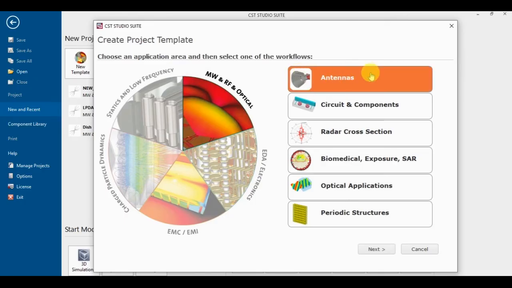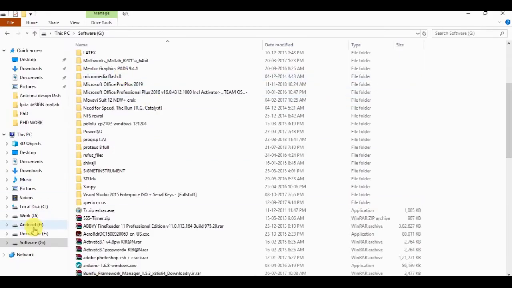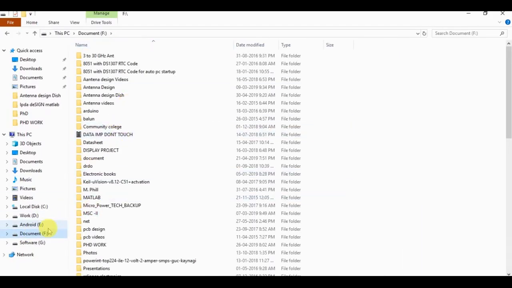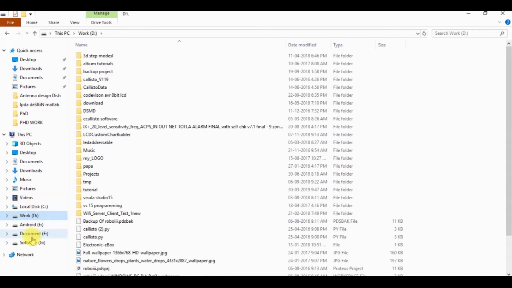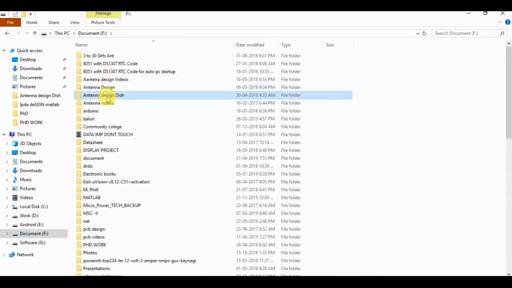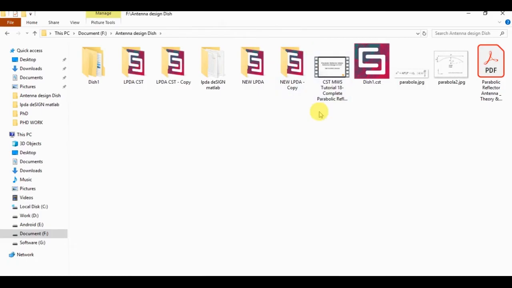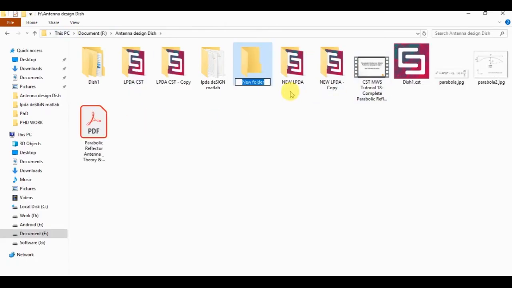We are going to design an antenna, so we will choose antenna. But before that we will make a different folder for this.